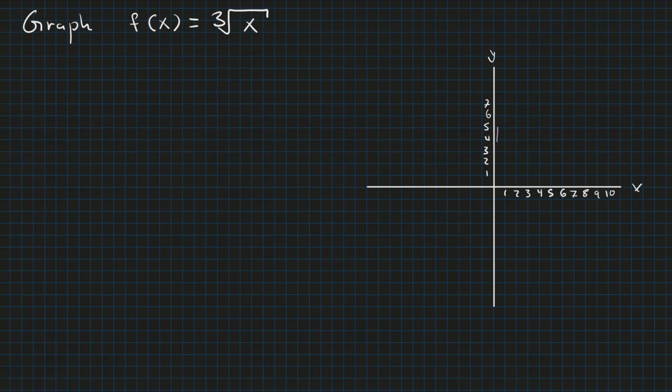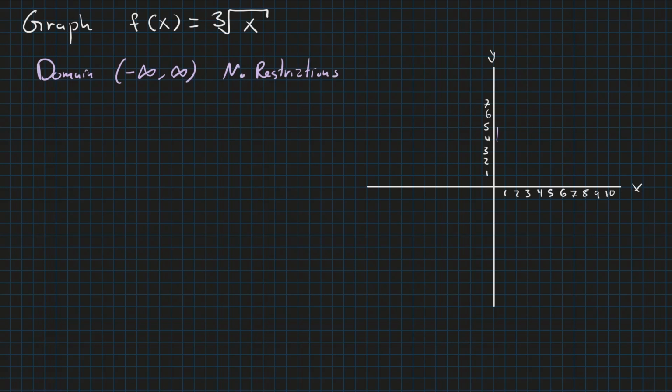So like the graph of the square root of x, we're going to graph the cube root of x. So f of x is equal to the cube root of x. The one thing that we noted when we were evaluating things is that we could plug in negative numbers into the cube root. That is completely okay. So in this case here, the domain is going to be all real numbers, so negative infinity to infinity as an interval. There is no restrictions. And that's because we can solve for the cube root of negative numbers.